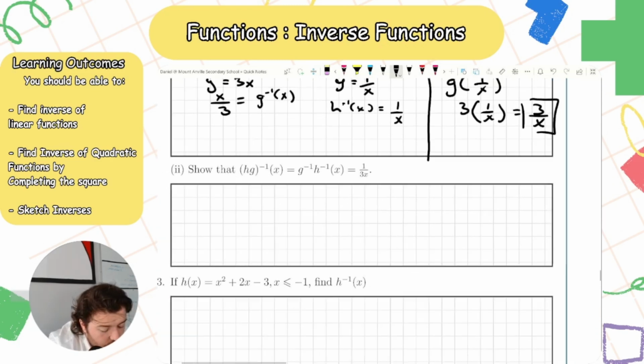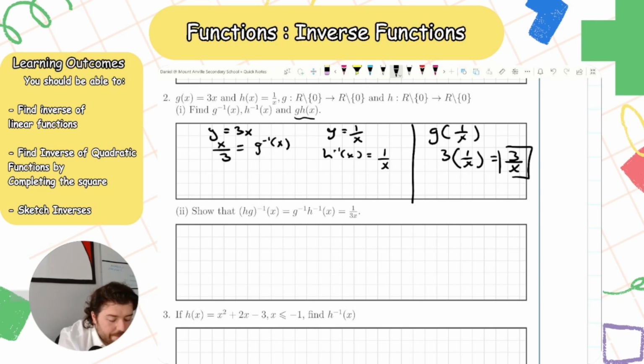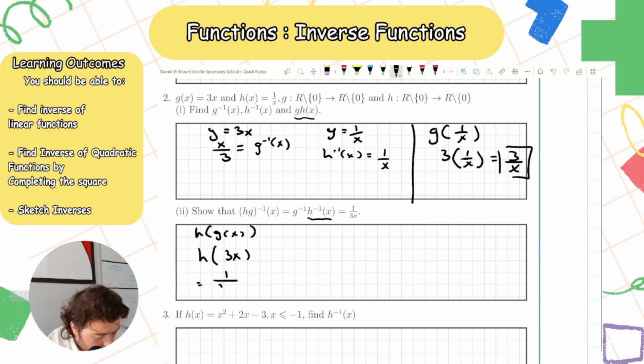Okay. Show that the inverse of h of g of x is equal to the inverse of h plugged into the inverse of g. So what's the inverse of this? I have h of g of x equal to h of 3x, which is equal to 1 over 3x. So that is equal to y. So 1 over 3x is equal to y, and then I multiply across, x divided by y. So I'm back to kind of where I started. So that is the inverse of h of g of x.